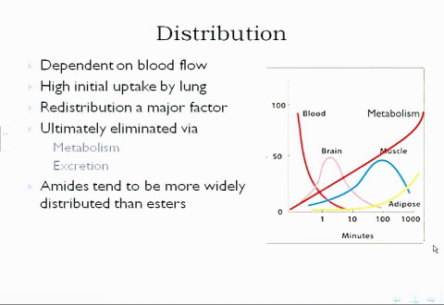So the first place the local anesthetic is going to go, if you inject it intravenously, is to the highly blood-rich organs, like the brain. If you inject a medication like bupivacaine, a big part of it actually depots in the lung. The lung extracts a big portion of local anesthetics as they travel through your bloodstream. Eventually it does get to the brain and then redistributes after a while to other areas such as muscle and eventually into adipose tissue. The danger of local anesthetics getting into your intravascular system is that they have very high affinity for the brain, so it causes CNS toxicity.